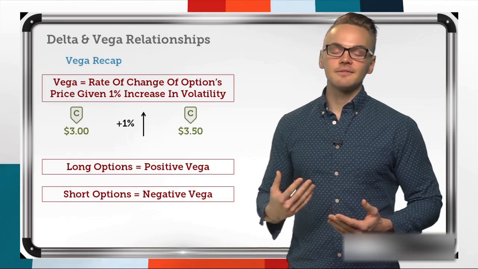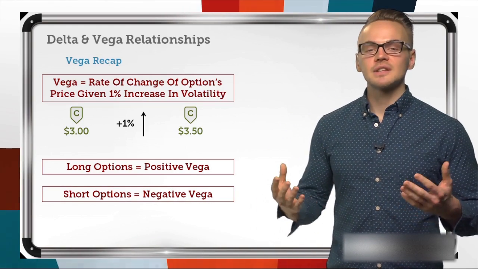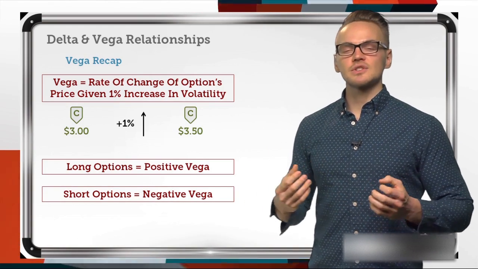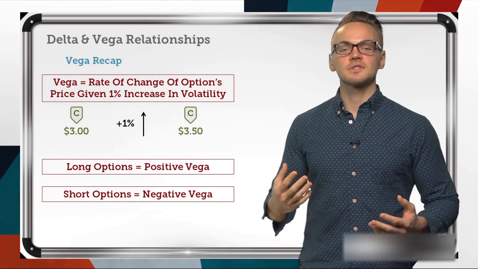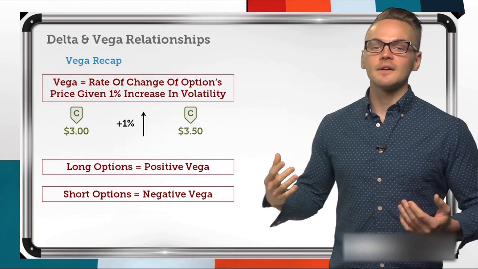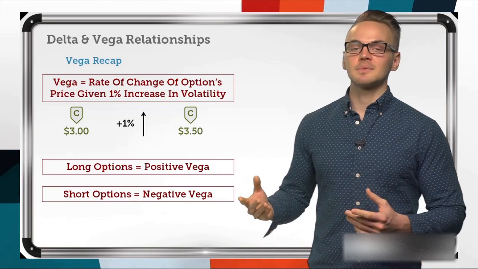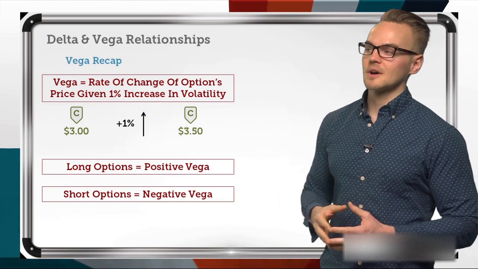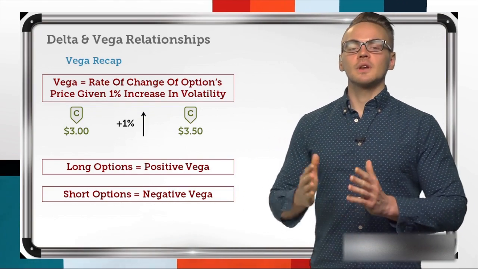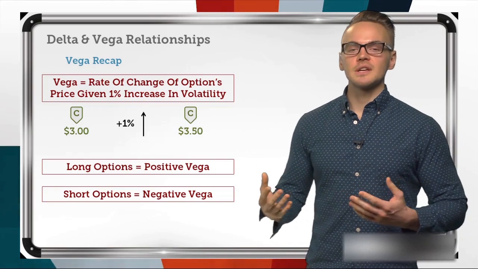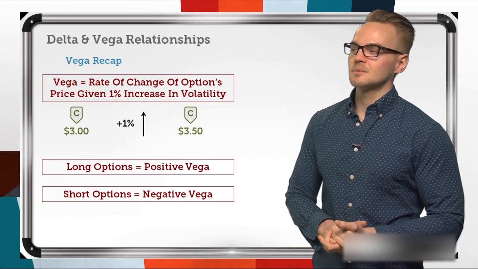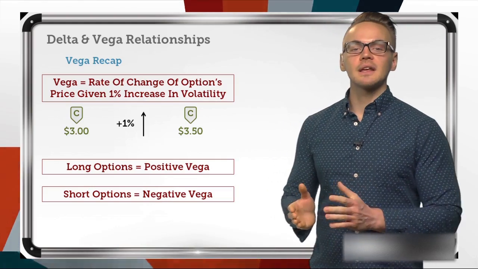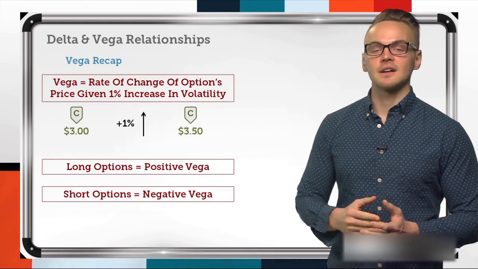So when we look at Vega, we're really looking at managing that Vega exposure and making sure that, especially when we're selling a lot of premium, we're not exposing ourselves to too much Vega, and we're offsetting that with maybe some positive Vega positions, etc. So we know what delta is, we know what Vega is, but what are some relationships between the two? The very first one we're going to look at is the relationship between at the money and out of the money options when we look at delta and Vega.